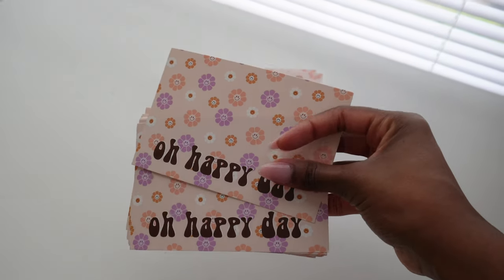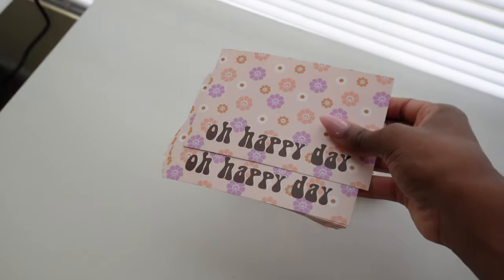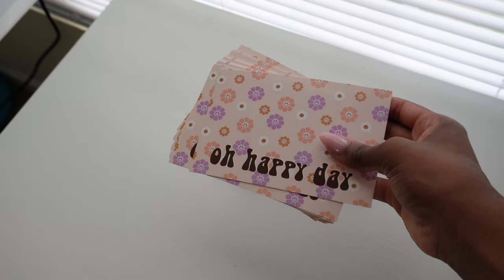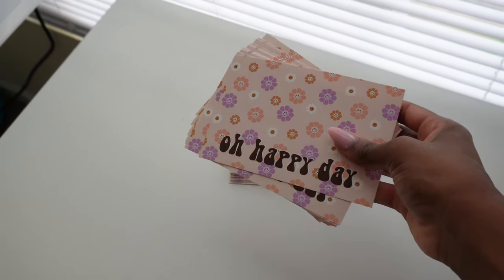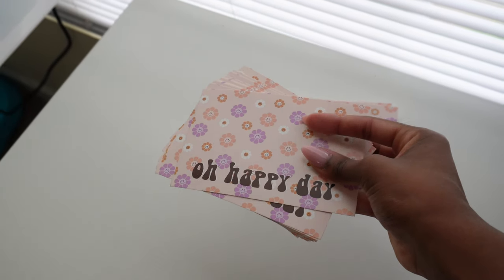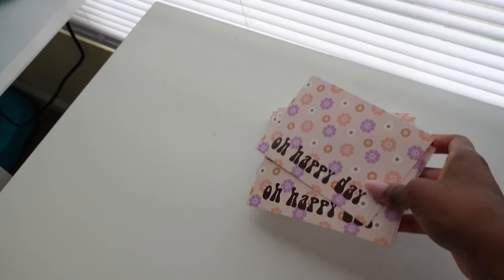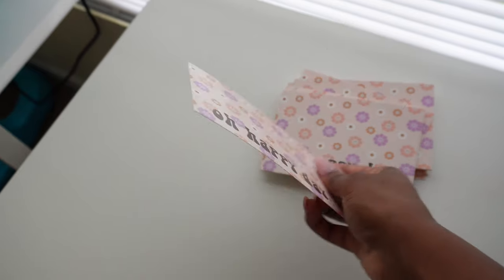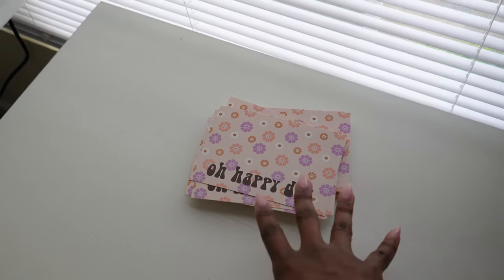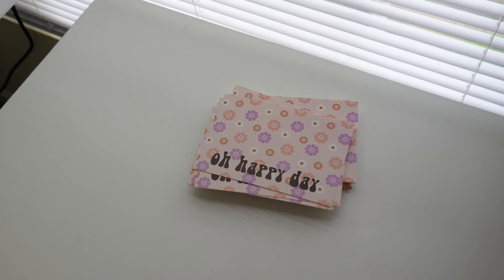They say 'Oh Happy Day' — they are so cute, especially because it's springtime and they have flowers. My brand always has a little bit of pink in it, so this was the closest to pink I could get with a spring representation. I have 50 of these. They're a cheaper option than paying like $50 for custom-made thank you cards, and I love that I can switch them up.